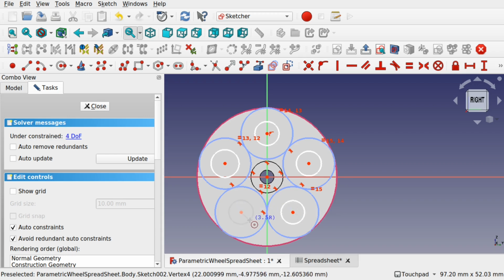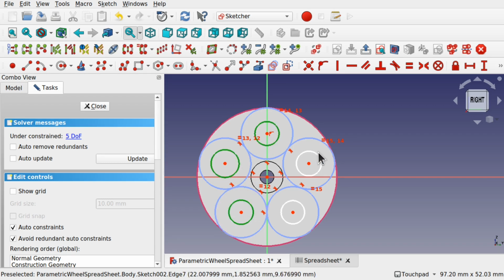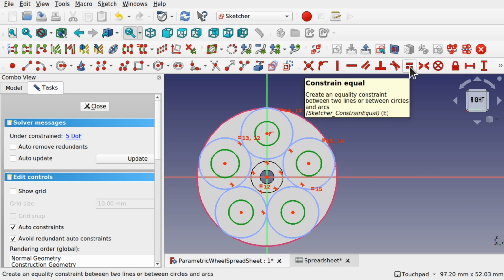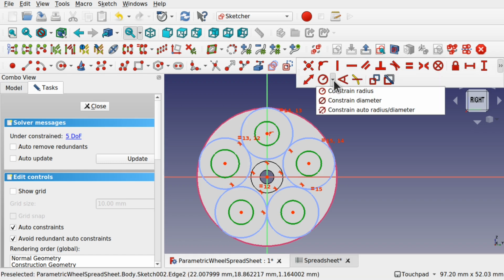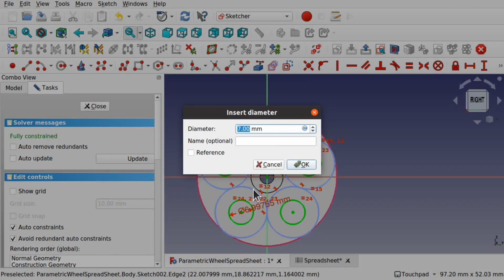You may want to do something a bit more interesting in here, and we can get to that in due time. I just hit escape and I'm going to select all of these circles and make them equal. Or I can just come in once they're all selected and add a diameter across there. So they will have the equality against them, so you can see those two are equal and all the rest are, and also a diameter.